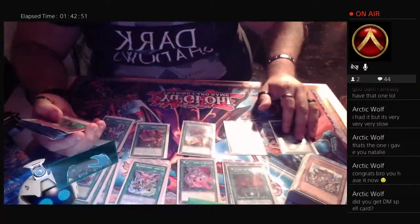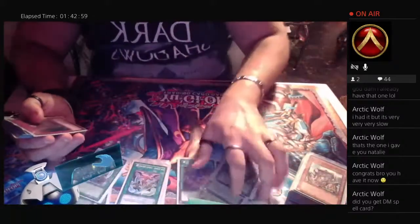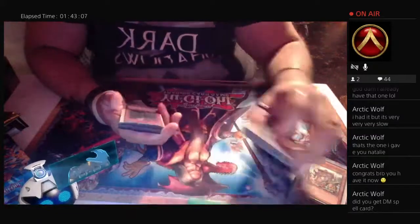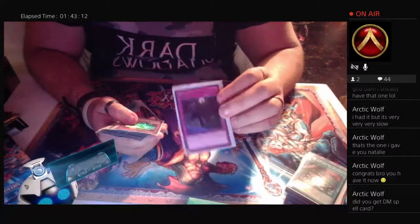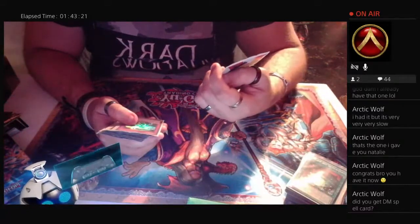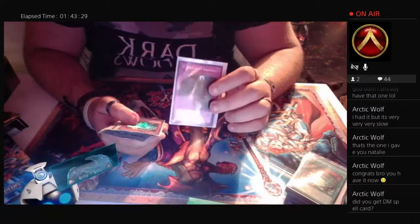Now I'll go through something really cool that I came across by accident with this deck. It made the deck that little bit more overpowered than usual. You've got Floodgate Trap Hole, one of my favourites to be honest. When your opponent summons a monster or monsters, change that monster to face-down defense. The monster changed by this card effect cannot change its battle position. So if it's face-down defense, it cannot be flip summoned. Period.